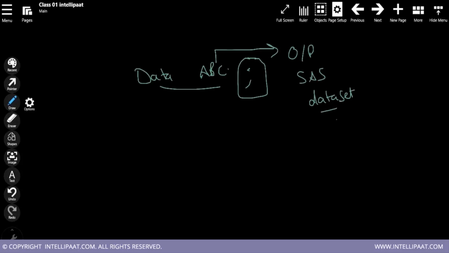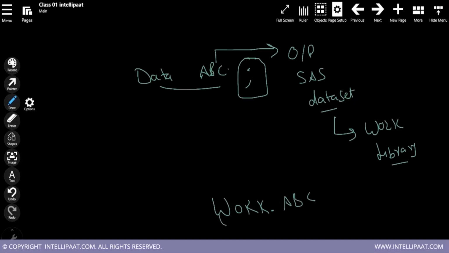This output dataset is stored in work library. How to refer this? We have to write work dot ABC. This is the complete name of ABC dataset. This is how you refer the dataset.